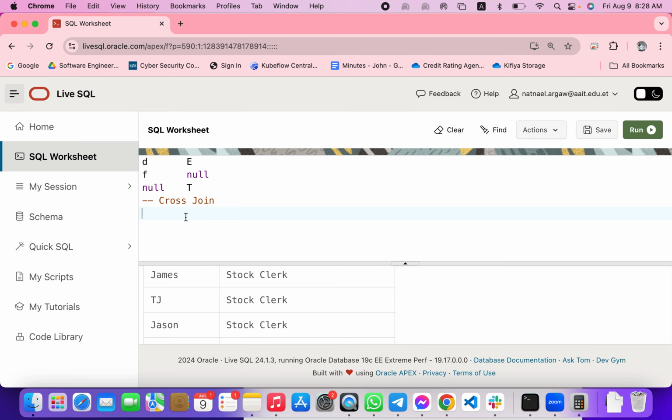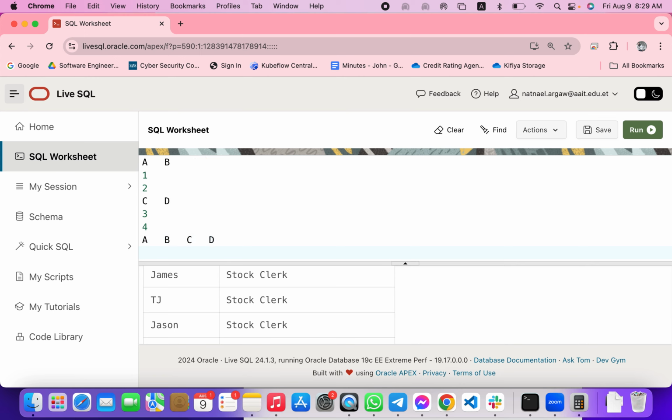So if you have columns A, B under table 1, which has, let's say, values 1, 2, and then we have C and D in another table which has values 3 and 4, then the Cartesian product result looks like A, B, C, and D.